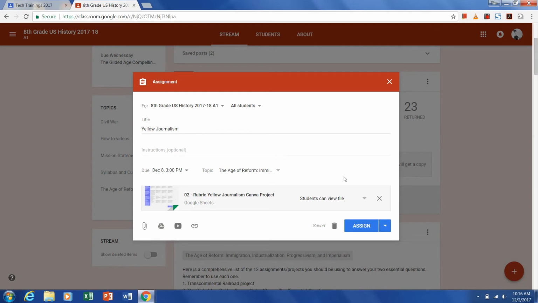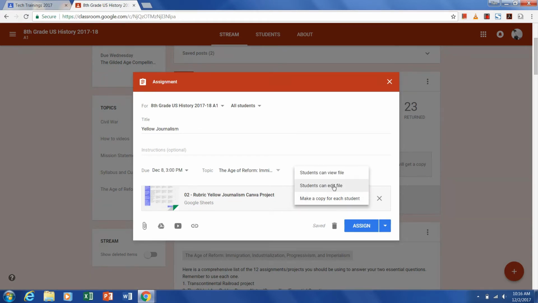Now, when I need to grade them with this rubric, in order to use the rubric, you need to make a copy for each student. When you make a copy for each student, every single one will get one. I'll show you how that works in just one moment. But every single student gets a copy of the rubric. That is very handy, especially when grading, because you can just click on each one. Whether you're doing a close read or whatever, it's just like going to the copy machine and making 150 different copies, or however many you're making. You're literally handing an assignment to each and every one.